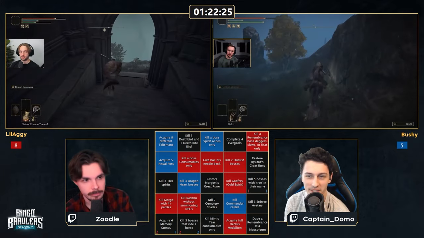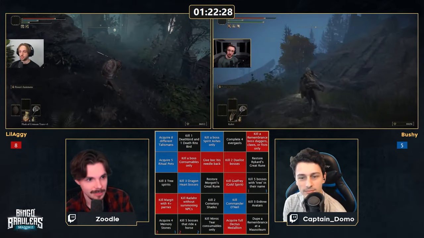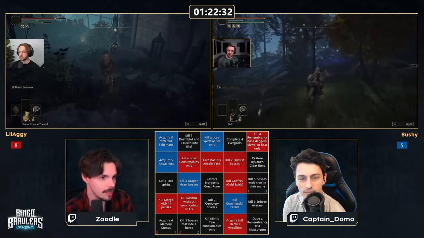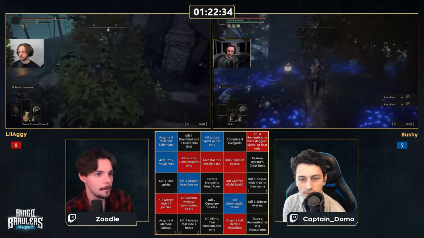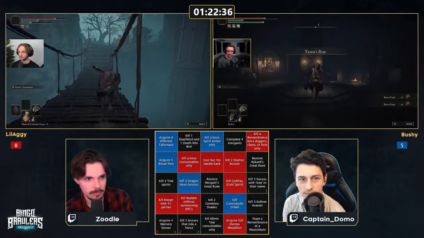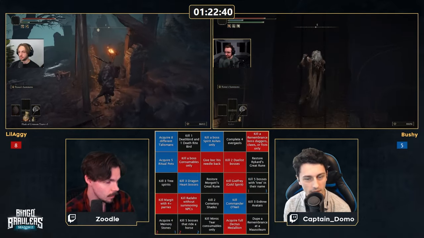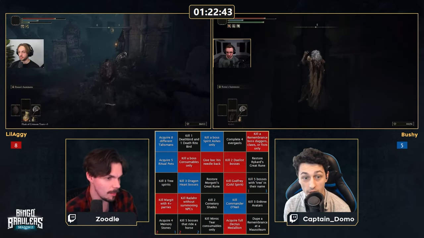They're just spamming spells. That was kind of funny. Oh, Aggie, be careful that you don't get grabbed here by these mana-sucking monsters. Do you think Aggie would even do Morgott's Great Rune? It's a huge time sink. You have to kill Morgott and then probably do the elevator and everything.